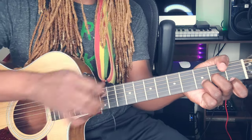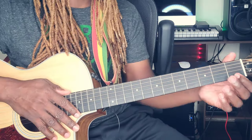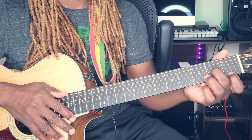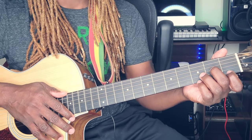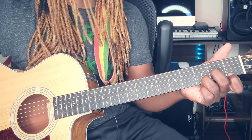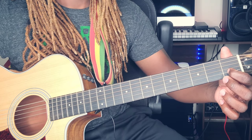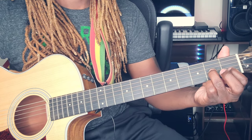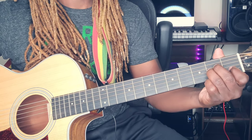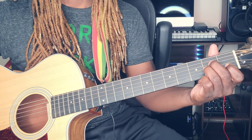Then, when you get back to that D, now you're gonna play D minor, not D. So D minor, you point a finger on the first fret, first string, middle finger on the third string, second fret, and ring finger on the second string, third fret. That's your D minor. Your A minor, pointer finger on the second string, first fret, ring finger on the third string, second fret, middle finger on the fourth string, second fret, my bad.